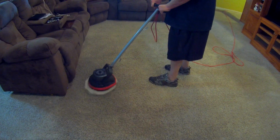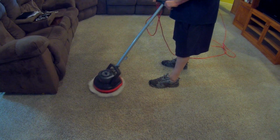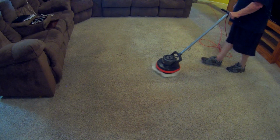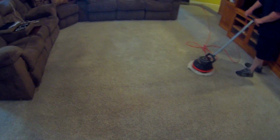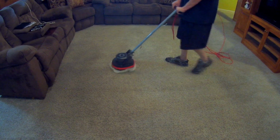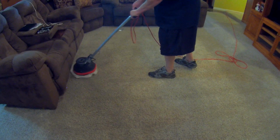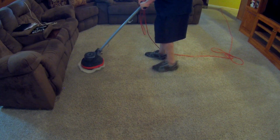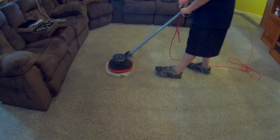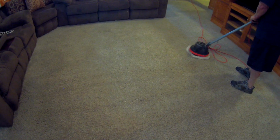You pull some of that moisture out too. Now some of that is the shadow from the seat of the couch, so it kind of looks darker than it is. It's never going to completely match up with the rest of the room, but it will be vastly improved. Looking through this viewfinder, I could see that the camera's boosting the available light in here, so you're already seeing a brighter room than what we see. So it kind of kills off some of the stains. You don't see them very well.